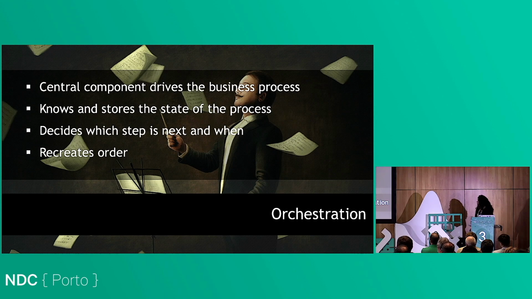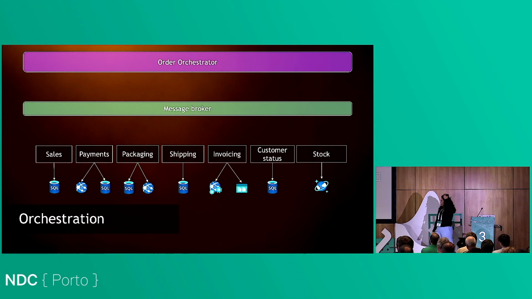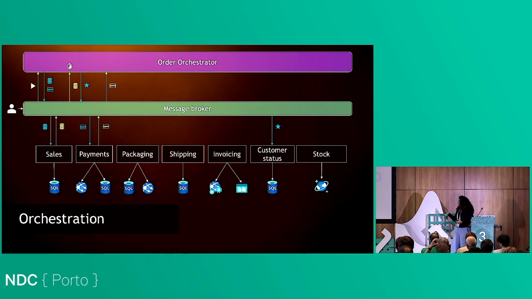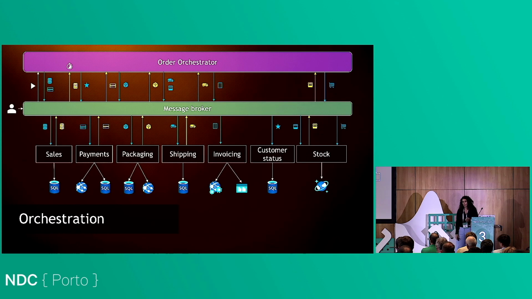So let's see how that would look like if we would introduce an orchestrator. Now, we would have our user placing that order, and that is going to kick off the orchestrator. At that point, it's going to instruct both sales and payments to do their work. And then sales come back and says, yeah, got the order stored. And at that point, the order orchestrator will look at its prerequisites and say, I can't just package this just yet because I need it to be paid as well. But it can continue with updating the customer status, for example. And then when payments is ready and it says, yeah, I'm done, then it can continue with the rest of the flow and say, now I'm ready to start packaging and finish everything off, right?